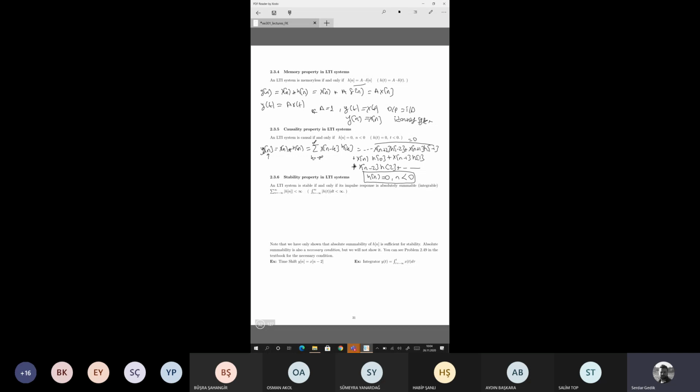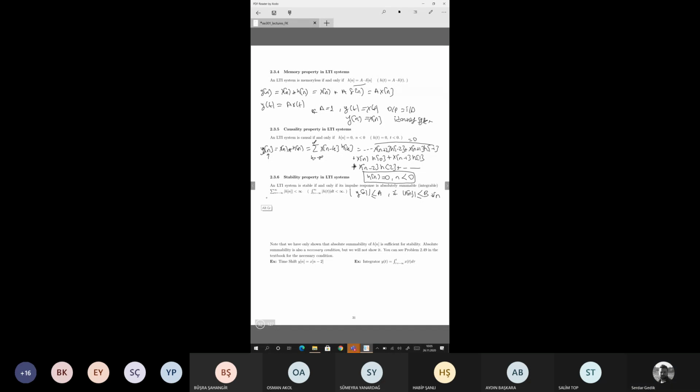Well, the next thing is stability. Remember, we define a stable system as bounded input, bounded output. So we require that y[n] is smaller than some value, let's say a, if, of course, x[n] is smaller than some value b. You can put equality here if you wish. This is true for all n. So if x[n] is bounded, y[n] must also be bounded if you have a BIBO stable system.